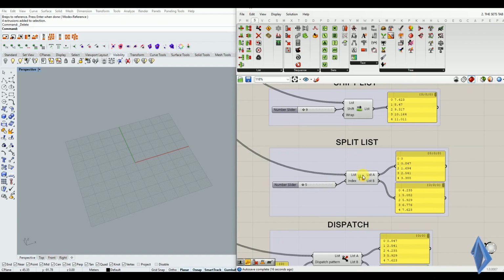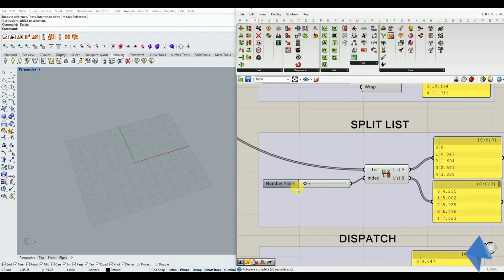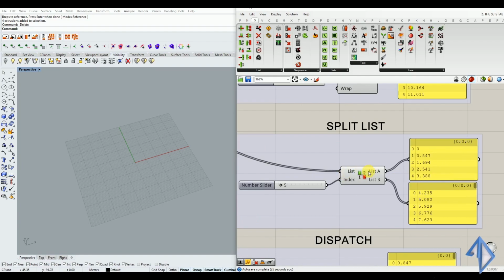Now let's go to the next component, which is split list. If you use the split list component, you can basically split a list into 2 halves. So I have input the index as 5. So the first 5 values will be stored in list A, and the other values, 6 or 7 or however many values the list has, depend on that. Those many values will be stored in the next list. So you see I have 68 values stored in this particular list, which is list B, and it is termed as 0 to 67, which means 68 values, and I have 0 to 4 values, which means the first 5 values are stored in list A.